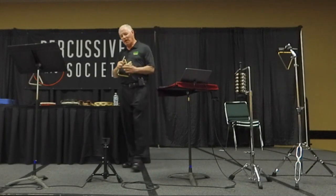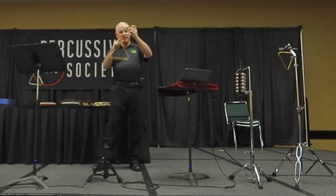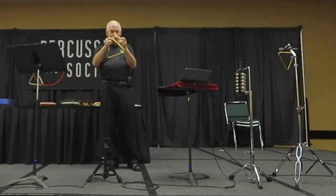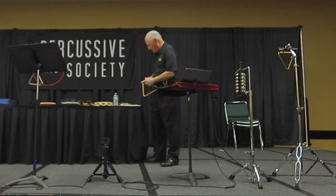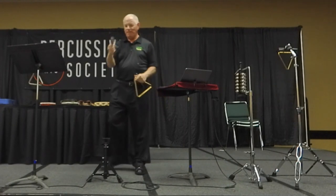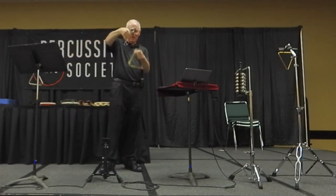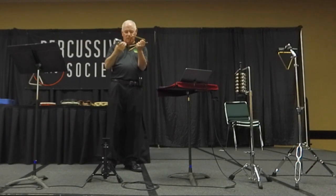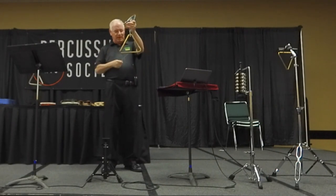The other thing about a triangle is the suspension is so important. Very thin, and you don't want to dampen this. I have something from my closet of shame that I found in a band room. Now, first of all, I think it's a medieval torture device because I can hardly open it. And this thing, even on a good triangle, will dampen it. Not to mention it spinning around. That's really nice.